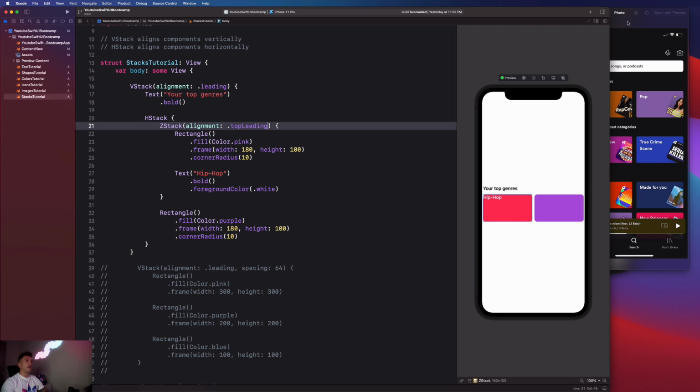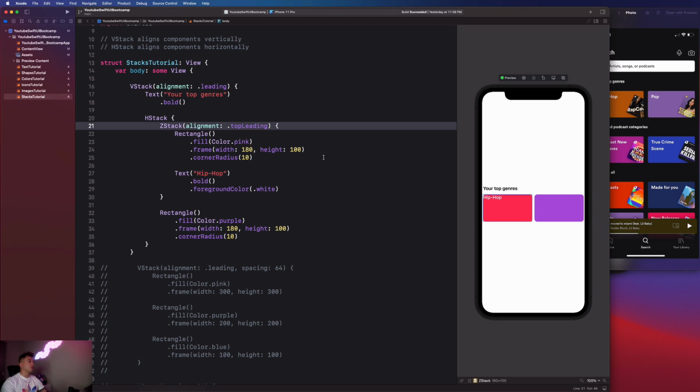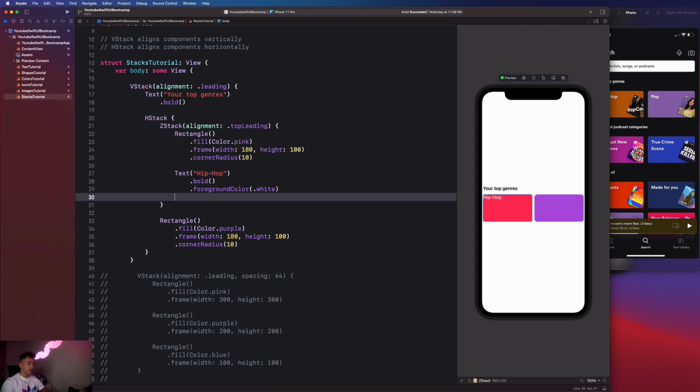So we also now need to get some space from the edges of this guy. We want it to be indented a little bit. So SwiftUI gives us this really cool modifier called padding that will apply some padding to this text or whatever view component we want. So I'm just going to go ahead here and say .padding. And you guys are going to notice that it creates a bigger frame for this text component automatically by using this padding modifier and gets it pretty much exactly within the position that we want it.